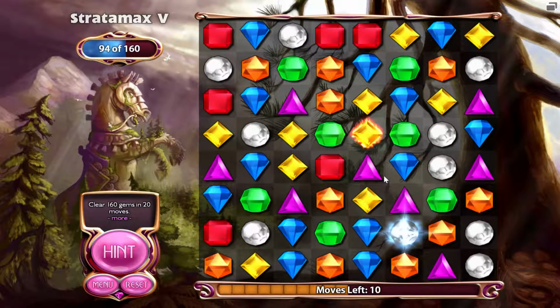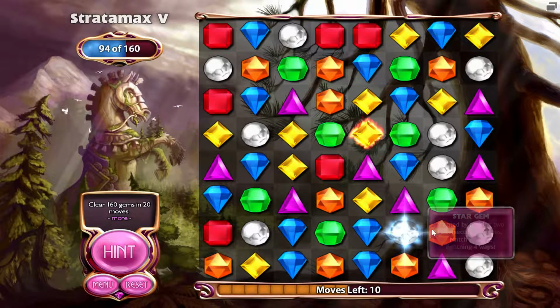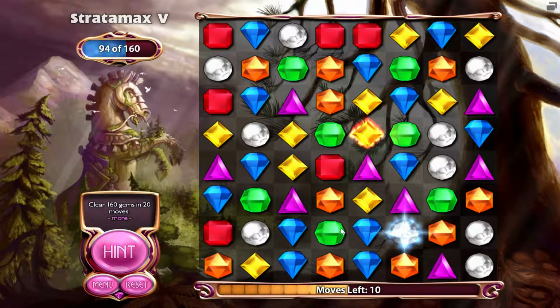We've got 10 moves left to do 70, roughly 76, 66 gems. I haven't been paying really attention to that until this point, so now is the time probably to start paying attention, although frankly I should have been paying attention from the word go.